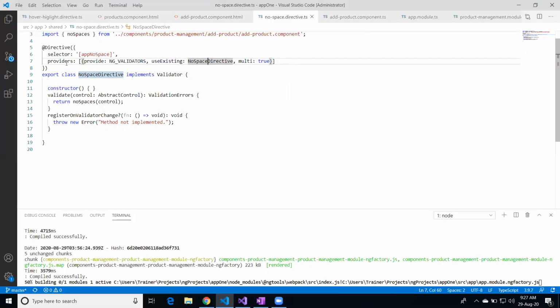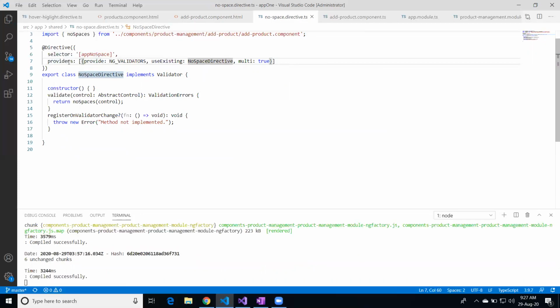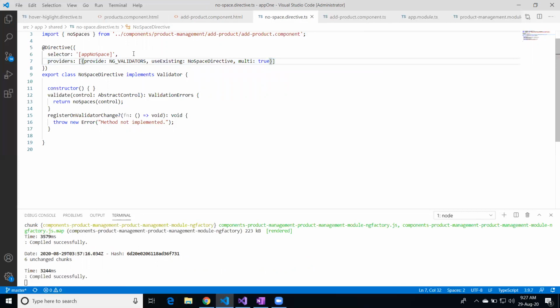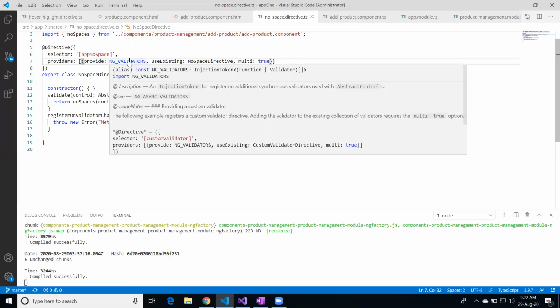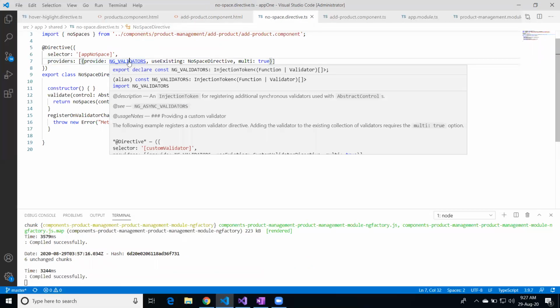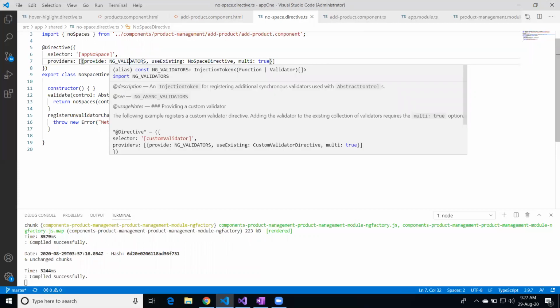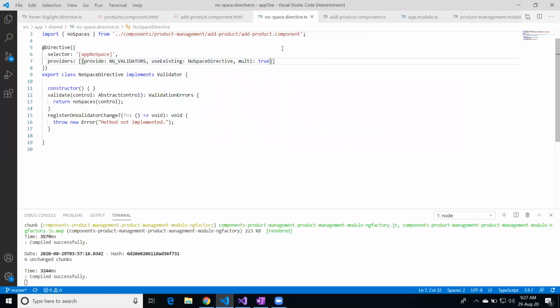So what we need to do as an extra step, or step 2, or probably this is step 1 itself, is inject our custom validation into something called NG_VALIDATORS, so that the Angular framework can pick this directive up as a validator and help us use it as a custom validation.